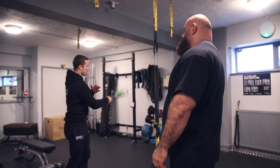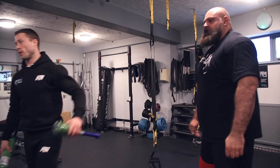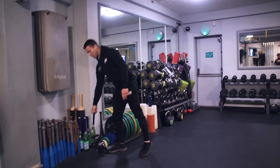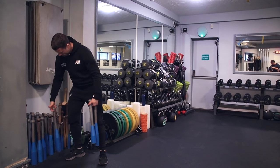So what we're going to go through now is the mills, and these are the circular ones. But if I'm honest, you're going to cheat with these, so we are going to go up just a little bit. And these metal clubs are actually custom made, because at the time there weren't really any decent metal clubs available. And I'm fussy, so yeah, cool.